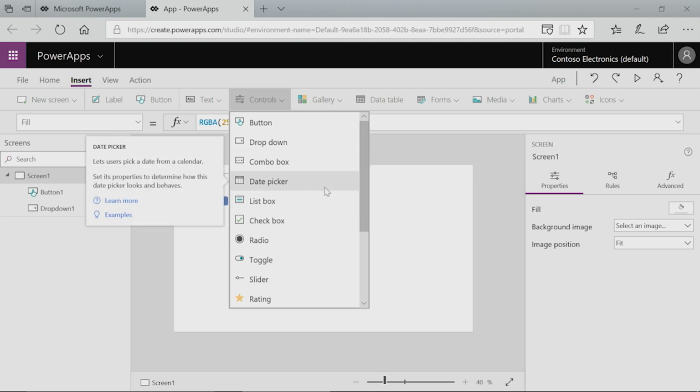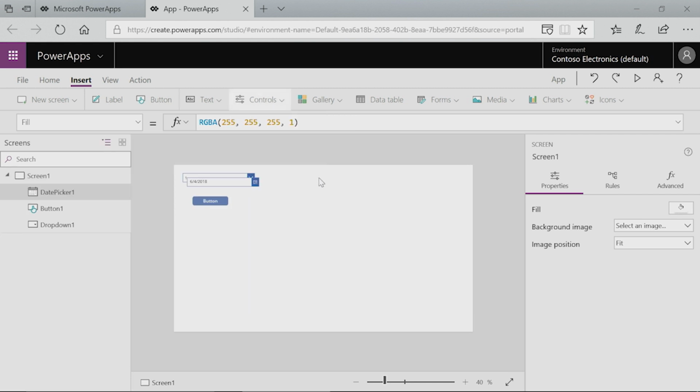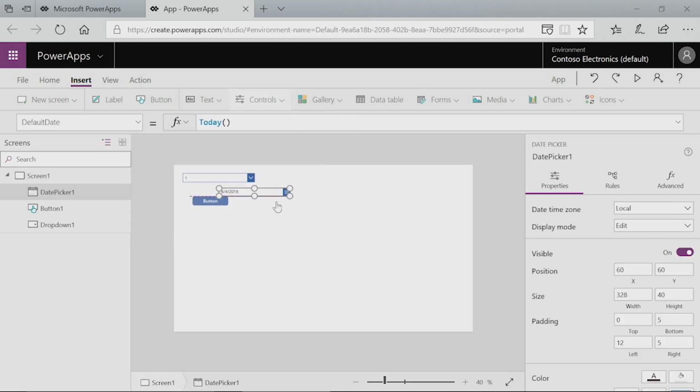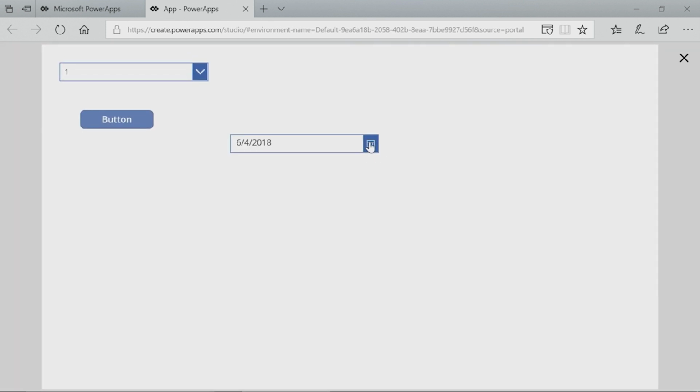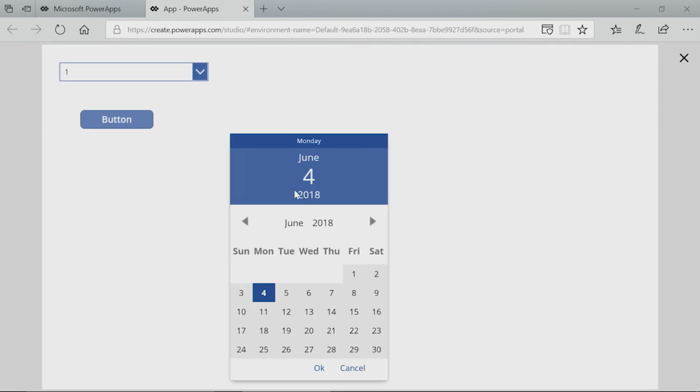Date picker. So this is good old-fashioned, let people choose a date from a calendar. And when you do the date picker, I just want to show you a couple things about that real quick. So we grab it over here. When you select it, we'll hit play to select it. Something some people will often miss is, well, I don't need to select my birthday. Well, that's a long time ago, right? In my case, it's like 40 years ago.